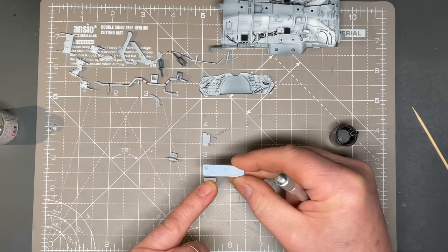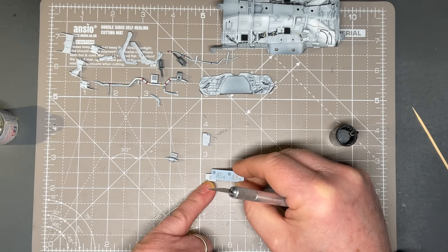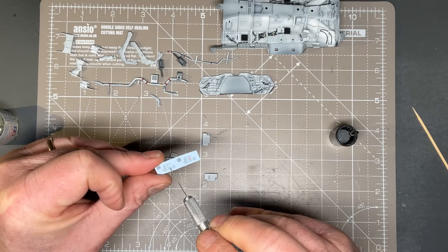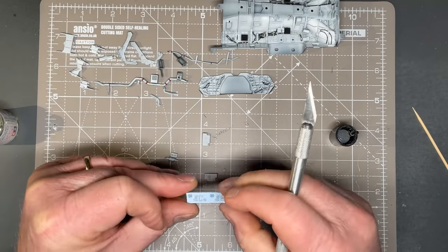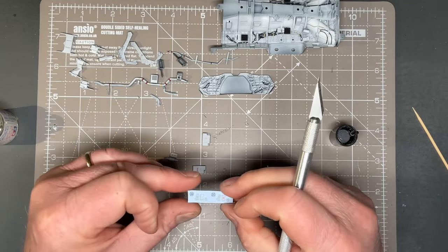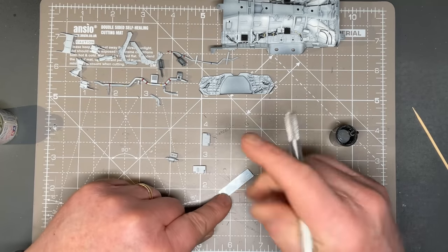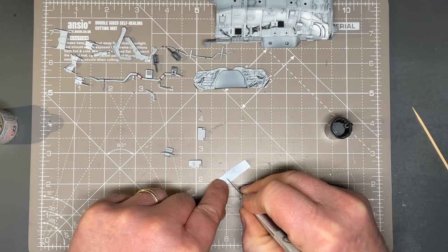The decal that needs to go over this part has got a very heavily raised piece of detail on it. And although Tamiya do cut out the decal or the backing film for it, I don't think it looks big enough to go over that. And knowing how difficult these are, it wouldn't conform over that raised detail. So I'm going to cut that section out just to make absolutely sure that it's going to slip over that.